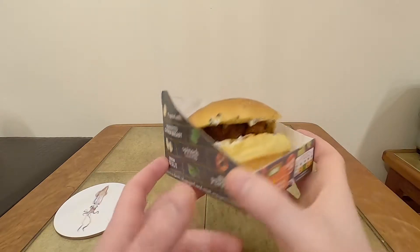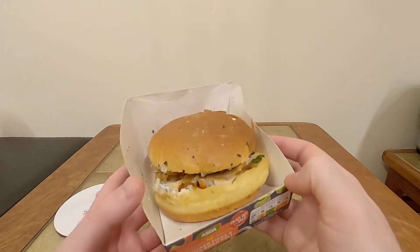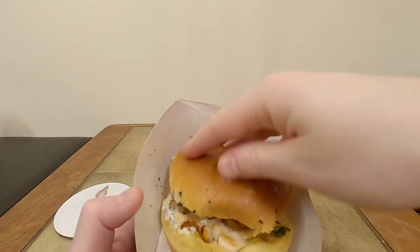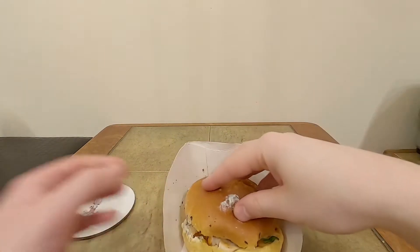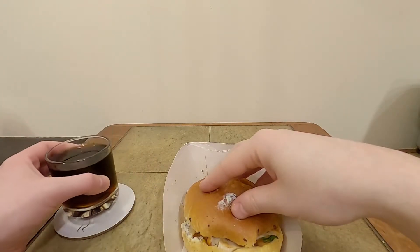I bet it's less than a fucking dash — it's probably a dot. I'm not expecting this to be any good. I've had an onion bhaji sandwich from Sainsbury's before and that was pretty naff, so I expect this to be more of the same. I've got a little drink of Professor Peppy just in case it's really nasty.